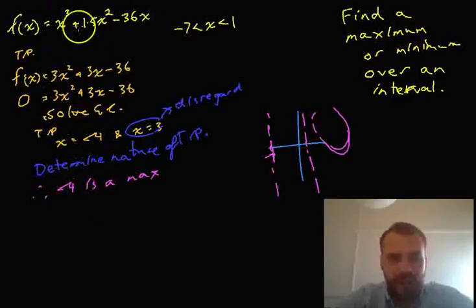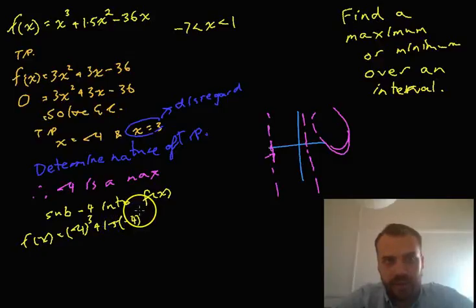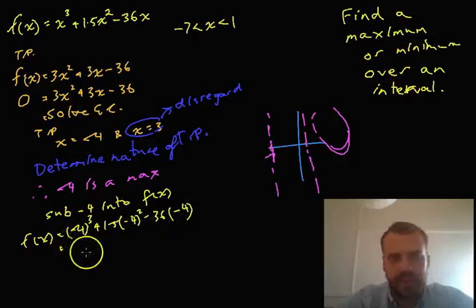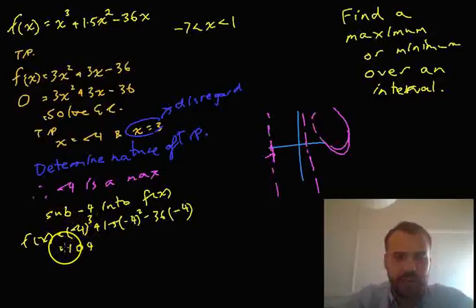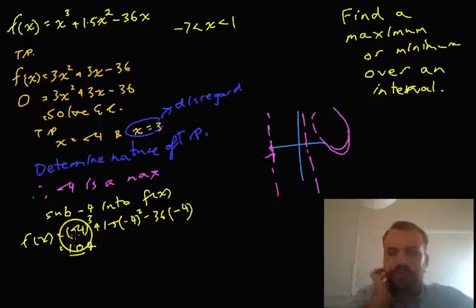So we can sub -4 back into our original equation to find out where our turning point is. Sub -4 into f of x. So that'll give us f of x equals -4 cubed plus 1.5 times -4 squared minus 36 times -4. Obviously, you're going to use your calculator for this, and when you type all that into your calculator, you should get 104. You can also use your calculator graphically, use your graphing thing to find the max as well. Use your trace function, use your gsolve, use whatever you want to do, and you'll find that that's 104.